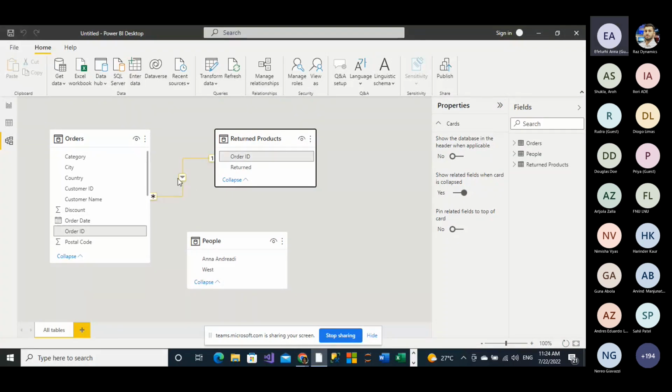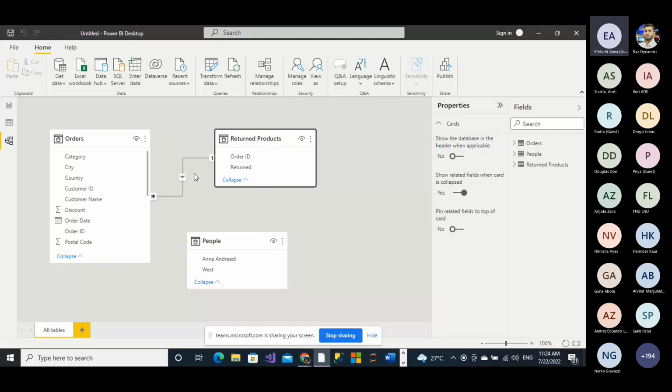Now this little arrow, like I said, we'll go back there shortly. This little arrow represents the cross filter direction, which means that it is filtering from this return table to this orders table.